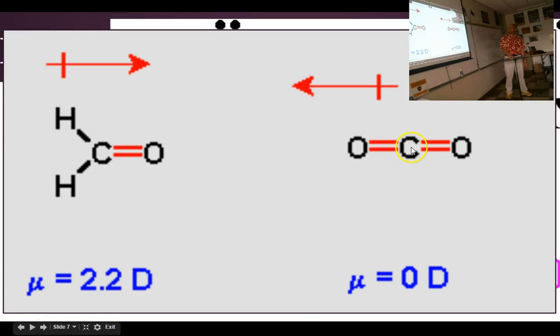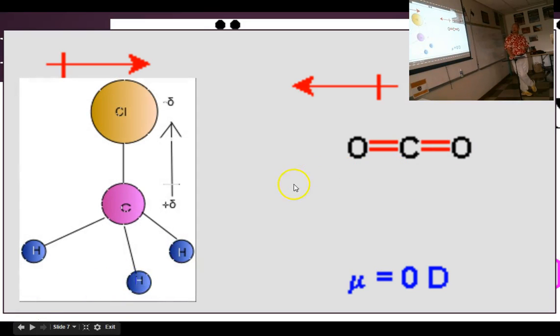Here, the carbon loses slightly to the oxygen. It's very, very close electronegativity, but if you just had a carbon and oxygen, it's going to spend slightly more time with the oxygen. But because it's symmetrical, the slight charge going this direction and the very slight charge going this direction balance each other out. So this molecule is not polar because it's symmetrical. So anytime you have a symmetrical molecule, even if you have polar bonds, it doesn't matter. Symmetrical molecules are non-polar. So carbon dioxide, non-polar, mu is 0. There is no meaningful charge separation. Okay? One more example here.